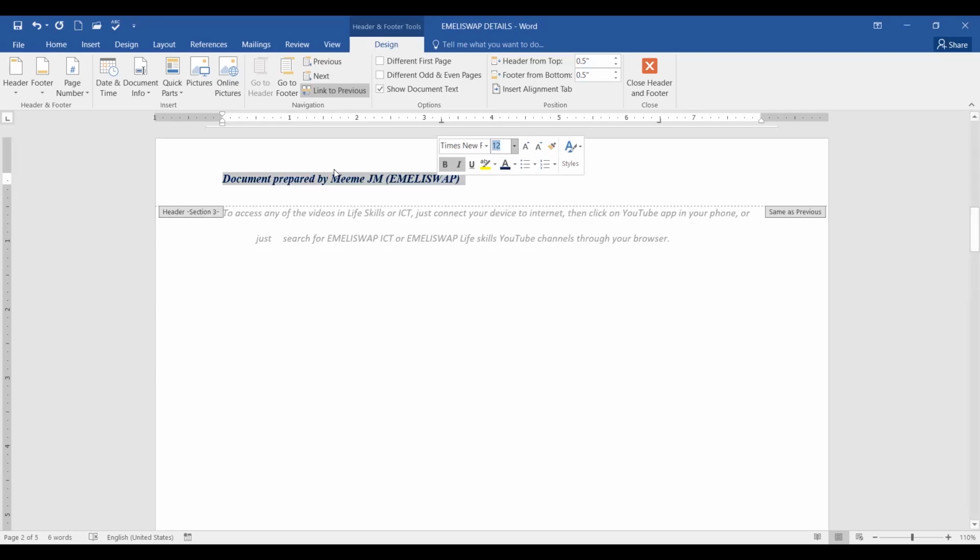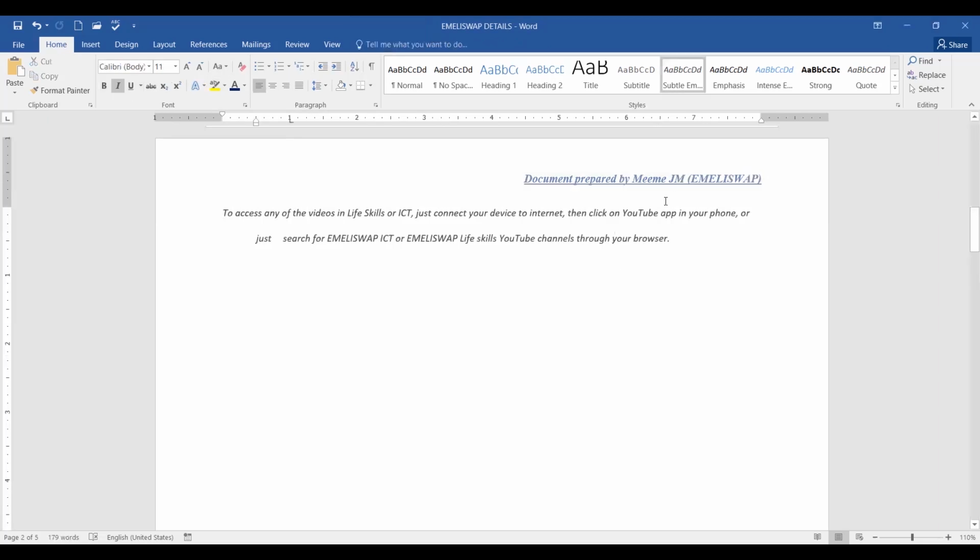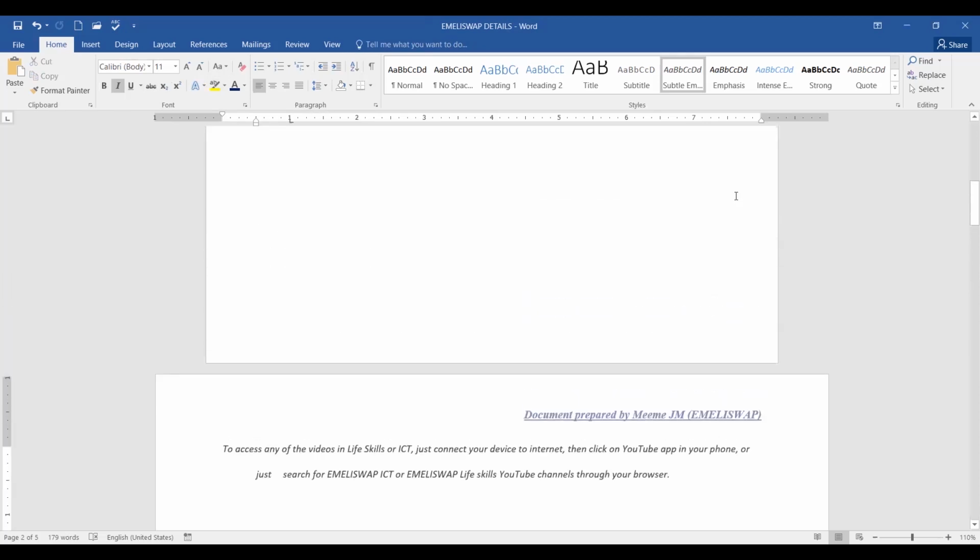And then if I wanted to align it the way I want, I can click on Home menu and choose, for example, right align. I can even underline my header like that. And then I can double click inside my document like that. And I will have my header already inserted.